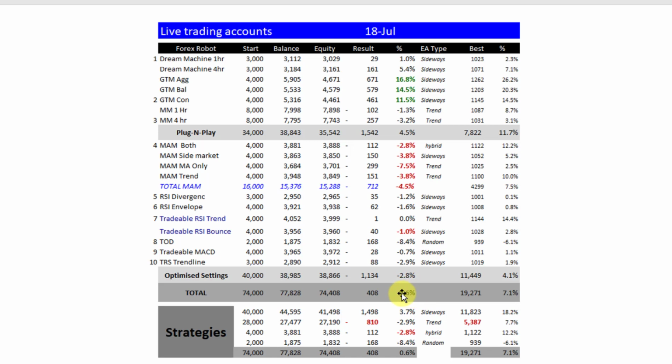But again, you can see that the plug and play versions have really registered a very nice healthy 11.7% return, with the best one being 26%. A new trader can immediately come in and focus on the EAs that are working, the currencies that are working, and also the time frames and settings, and therefore save a lot of research and homework that they have to do. Just a reminder that all 74 of these accounts are traded on live accounts of $1,000 each. That also answers your question, how do these EAs perform on live accounts?